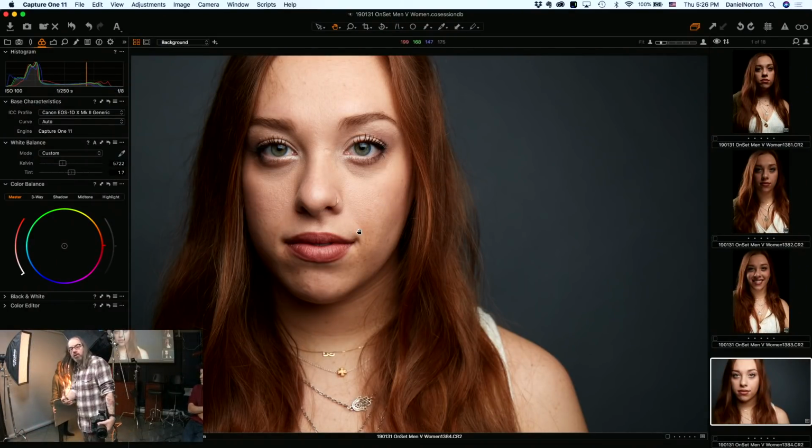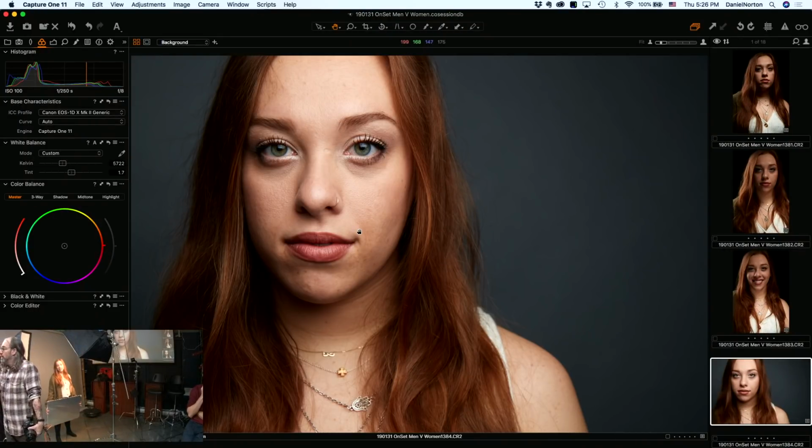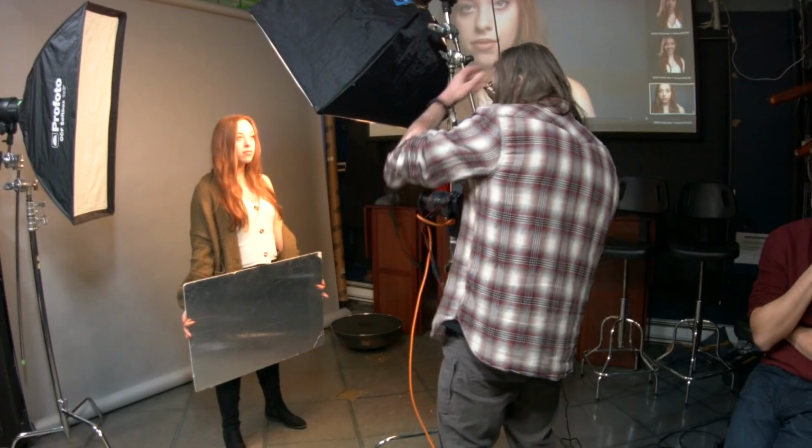Now, what we want to do is, right, because we're flattening the light, but the problem with flattening the light on somebody is it's going to leave no shadows, right, which is going to make the face seem more round and deep. So when you're doing this, what we want to do is we want to have our model kind of extend her chin forward, right? Yeah, exactly, like a chicken.